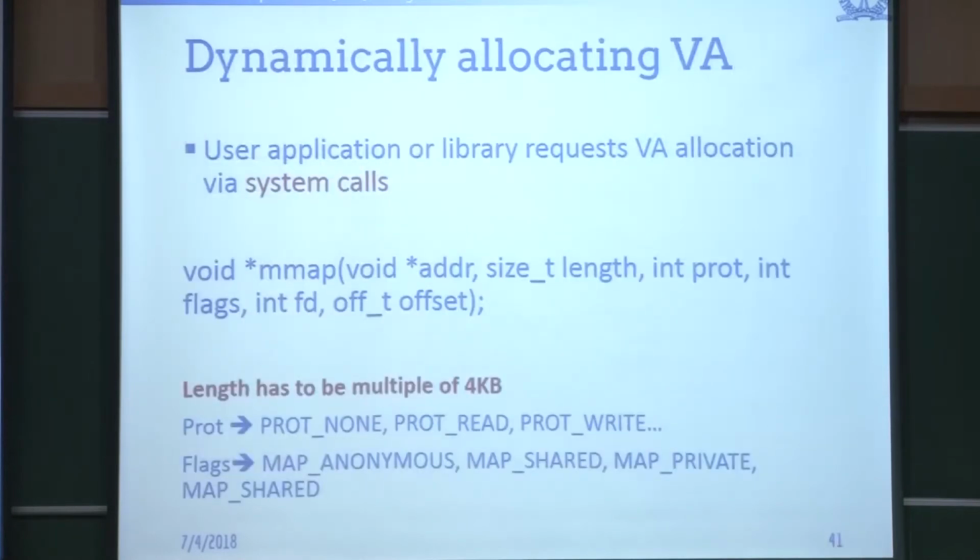Now, one of the very important things you will see is how you really ask the operating system to allocate a virtual address region for a given application. That you do through a system call. You know what a system call is? You've taken operating system classes? What is that? That is the example, good, okay.